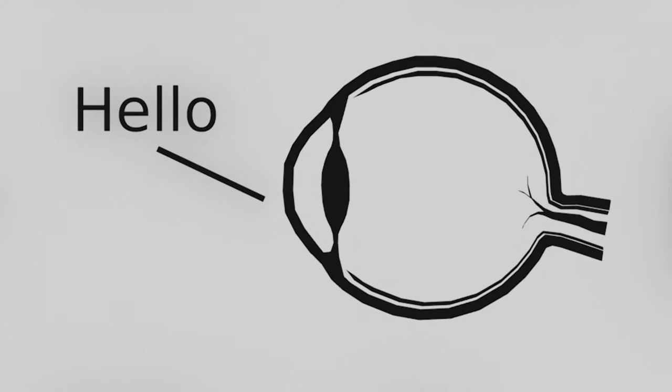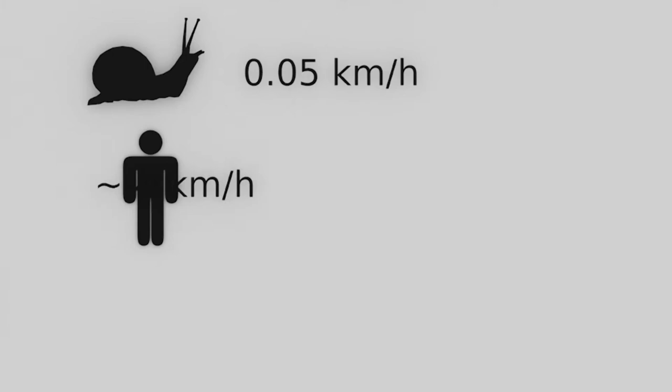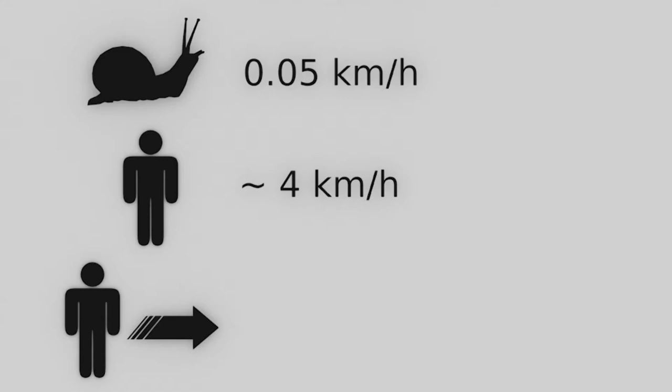There's more to the universe than animal senses, so let's talk about speed. For the most part, we're used to seeing things move at certain speeds and moving at certain speeds ourselves, so in order to see the whole picture, we have to step outside the box. Remove ourselves from the situation, so to speak. The brown garden snail is the slowest land animal, with its max speed at 0.05 km per hour. Pretty slow compared to a human walking at several km per hour. What about the fastest human? That would be Usain Bolt, who can run at a speed of about 10.4 meters per second, or 37.4 km per hour. Now that's pretty fast compared to the average human, and especially compared to the snail. Let's keep going.